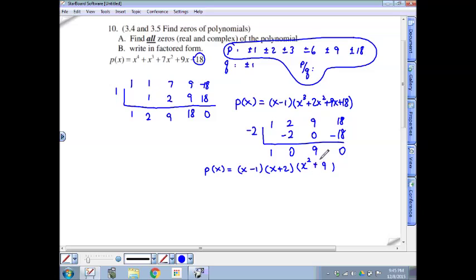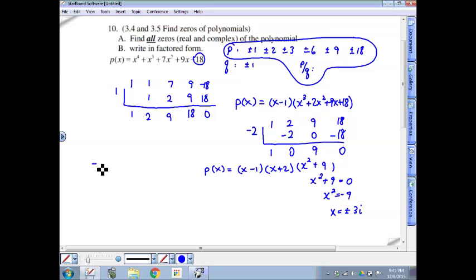However, this one is kind of special. There's no middle term. We have an x squared term and a constant. If that's the case, you can solve for the zeros by setting it equal to 0, moving the constant to the other side, and taking square root on both sides. If there had been a middle term like 5x or something like that, you would have either had to use the quadratic formula or factored it.